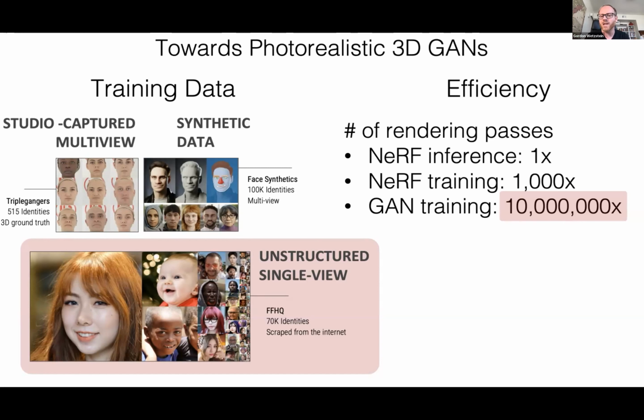So now thinking about GAN training, it takes a long time, because you're going to have 70,000 images in your data set, and you're going to want to do many epochs over the whole data set. So we're talking about tens of millions of rendering passes before the GAN is trained. And that doesn't even include all the time that you're going to sit there and tune the hyperparameters. So it's going to take a week or so to train this model if it's really efficient, but using conventional NeRF techniques, it's just not efficient. So it's going to take an infinite amount of time. So it's just not feasible.